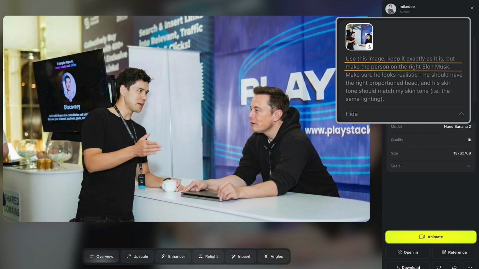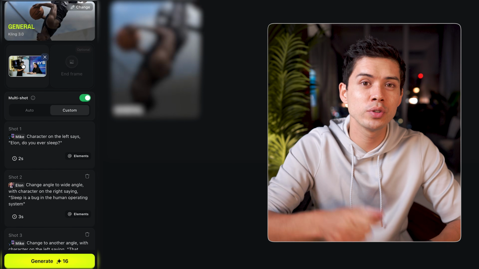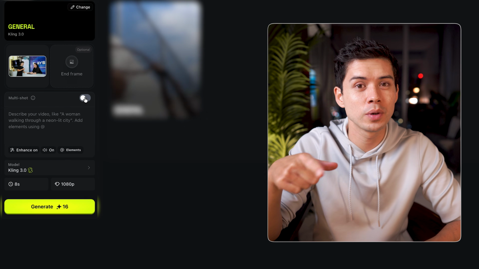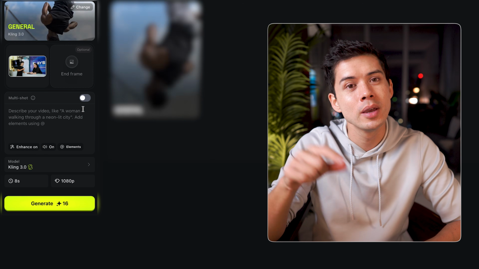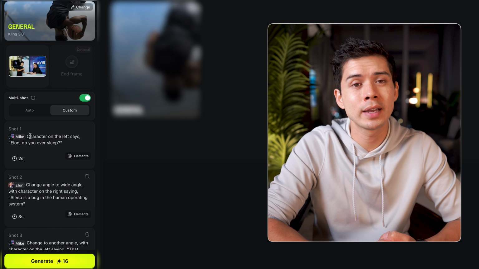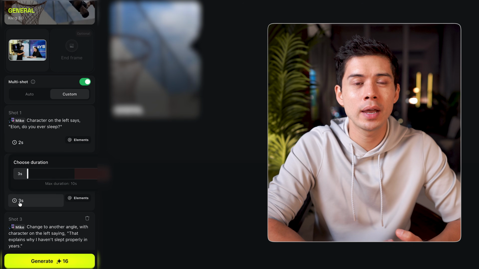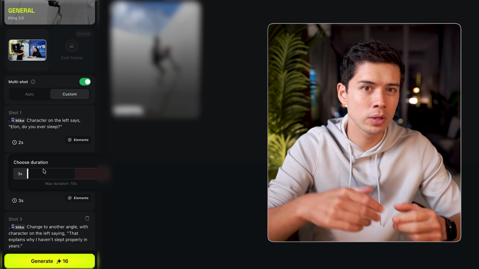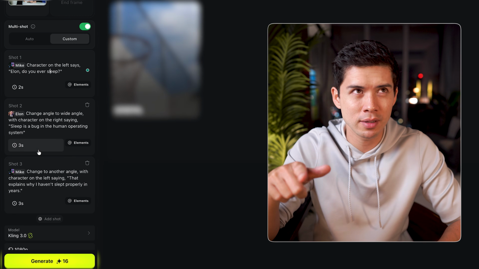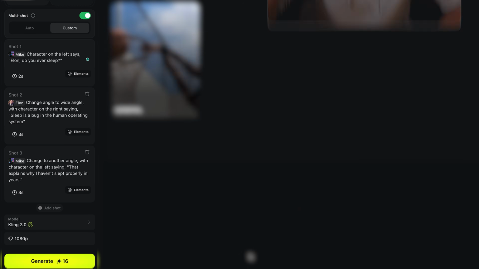And sure enough, I'm now having a conversation with Elon Musk. I then go over to Kling 3.0 and I choose multi-shot. And I don't have to, I'll show you another way. That's actually a lot easier later on. But multi-shot and custom just gives you a bit more control. Now with shot 1, I type in my character Mike and I type in what I want Mike to say. Shot 2, I do the same. I can choose the duration of the angle all the way up to 10 seconds. And for this particular example, I'll choose 3 seconds. Same with shot 3. And then I click generate. And here is a clip of me having a conversation with Elon Musk that I created in less than 3 minutes.